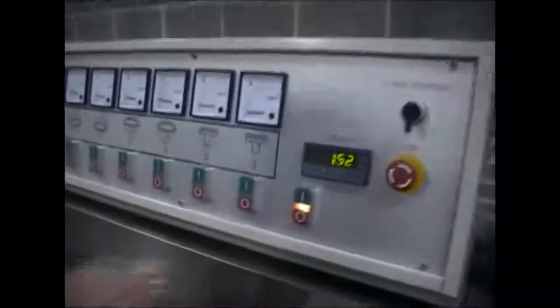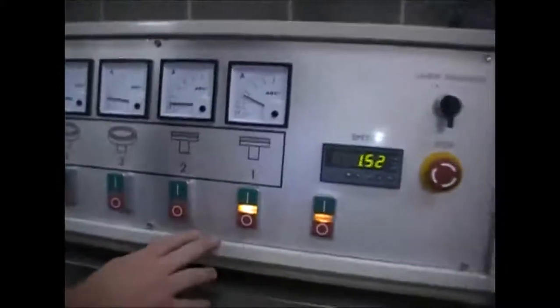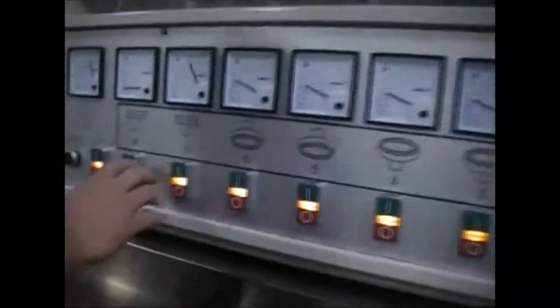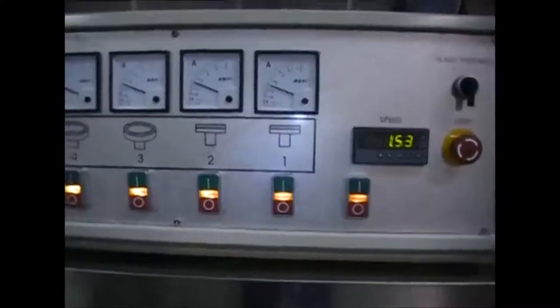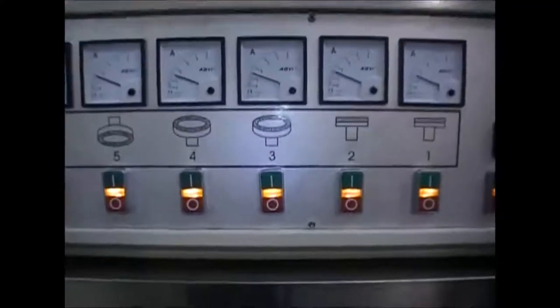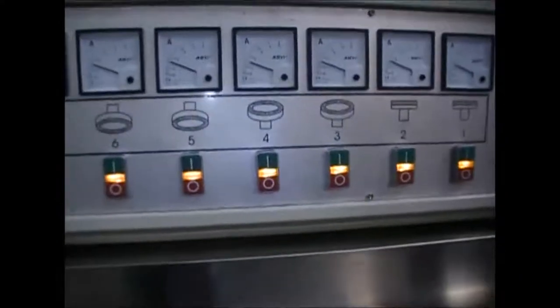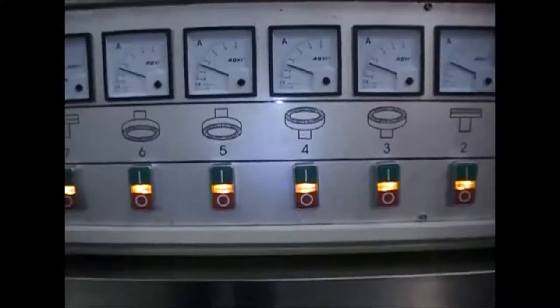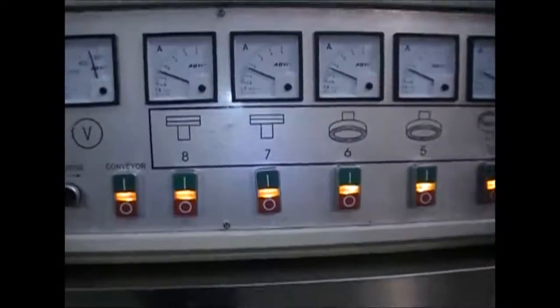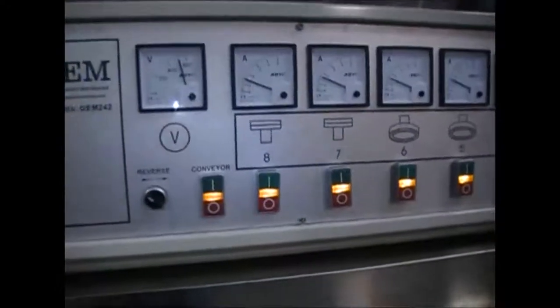To turn the rest of the machine on, you're going to turn each motor on starting with number one spindle, two, three, four, five, six, seven, and eight. The first two do your flat grinding. Number three does your front arris. Number four does your front arris polishing. Number five does your rear arris. Number six does your rear polishing. Number seven does your flat polish. Number eight does another flat polish to get it shinier.